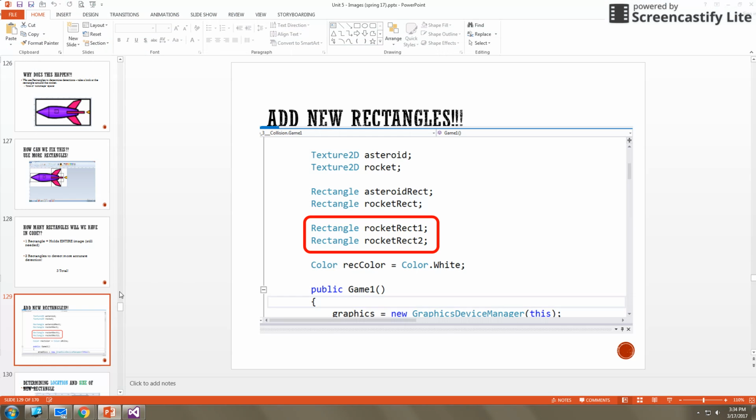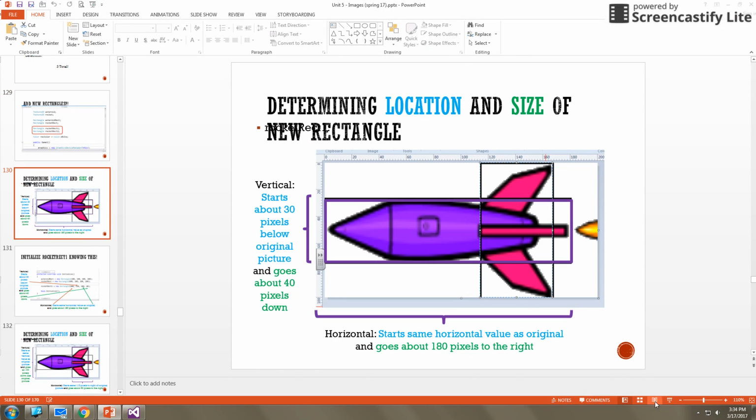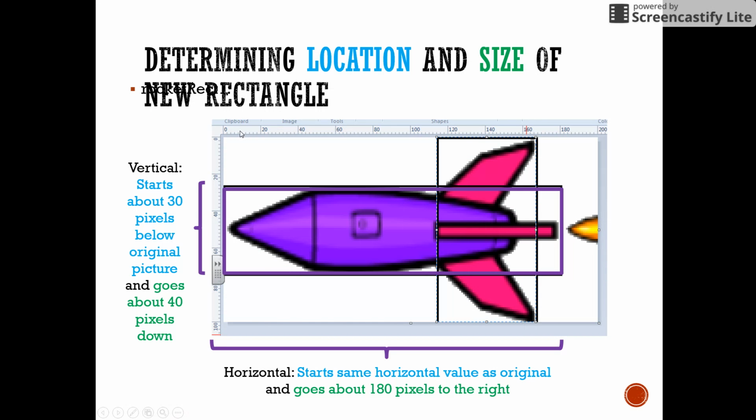So what I'm going to do now is use my PowerPoint to help me out, but you can do this directly in Paint. What you'll see here is I have a rectangle right now that has a width of 200 and a height of 100. I'm going to use the dimensions in here to try and guess where this rectangle should be located, and its height as well as its width. I can see here, first of all, that the x coordinate of this upper left-hand corner is exactly the same as my original rectangle. So they have the same x coordinate, but its y coordinate is 30 pixels down, which means we need to add 30 to its y coordinate.